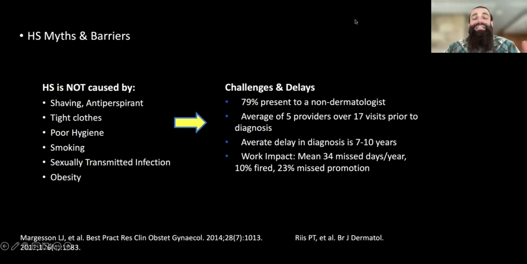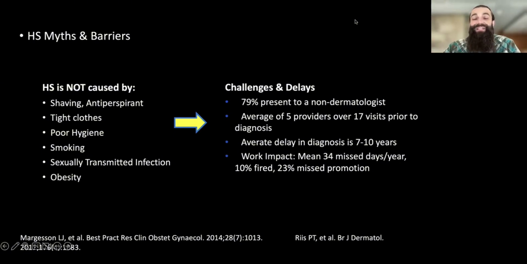So we're really trying to address this and get doctors to know what's going on. What confuses people is some of these things can flare your HS. For some people, shaving the hair in their armpits or around their genital area may cause a flare up, or tight clothing can cause a flare up. For some people, loose clothing causes a flare. Sometimes smoking causes flares, or friction from skin on skin, which is why we think maybe it shows up in those areas. So that kind of confuses people. When something can cause a flare, it doesn't mean it's the cause of a disease. It just means it can cause a flare.